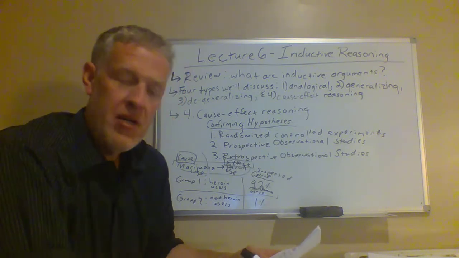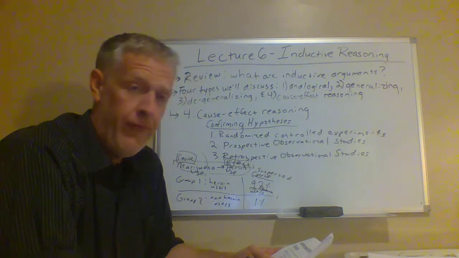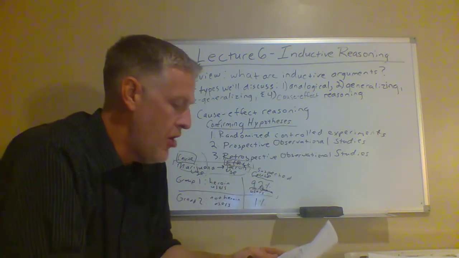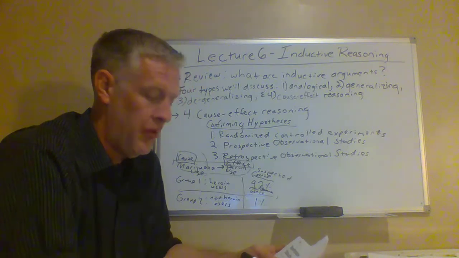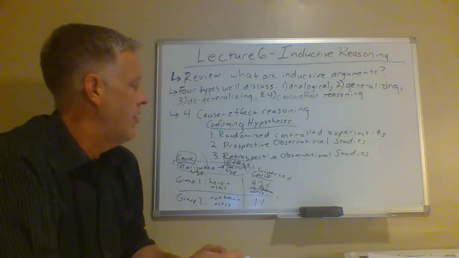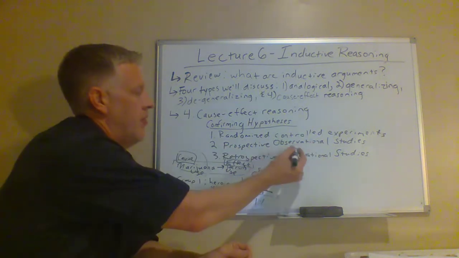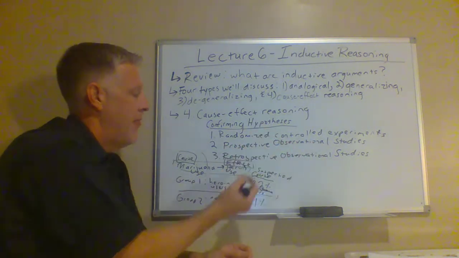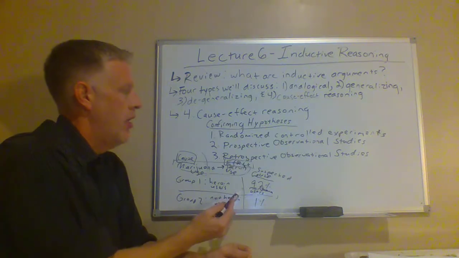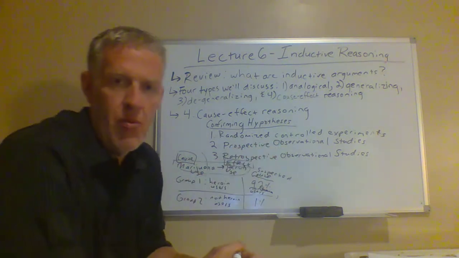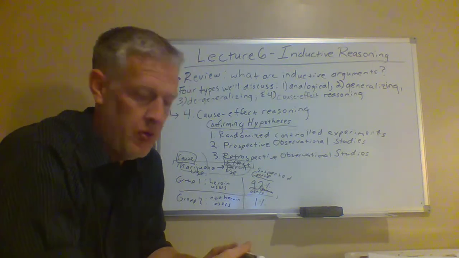Again, quote, the problem here is that other factors that might in this example be related to heroin use cannot be known to have been equally distributed amongst both groups. Okay. So that's the issue, again, with both these types of ways of confirming our hypothesis, is that we can't control the related factors like we can in an experiment, right? Randomized controlled experiment.